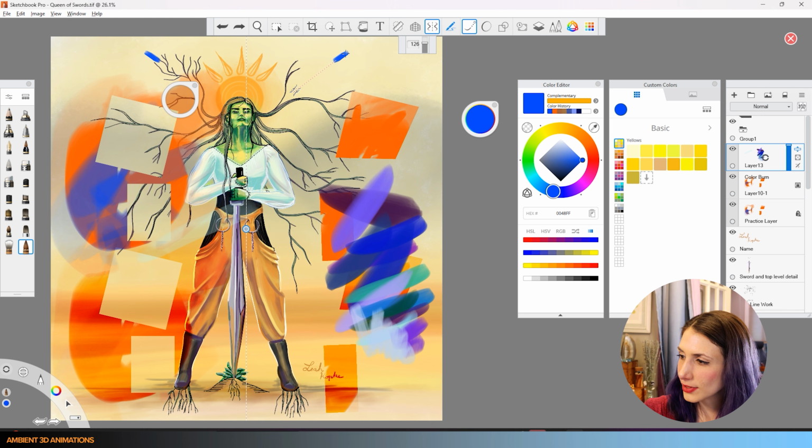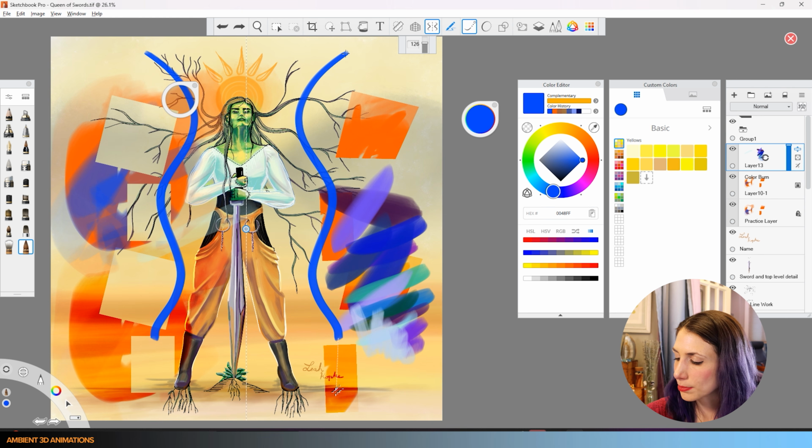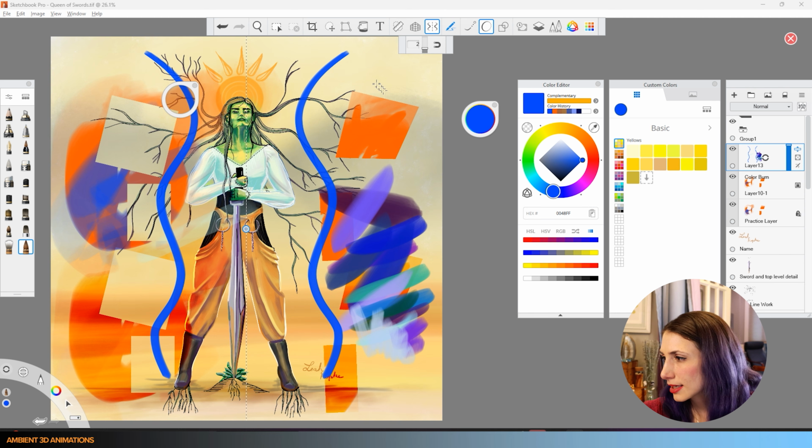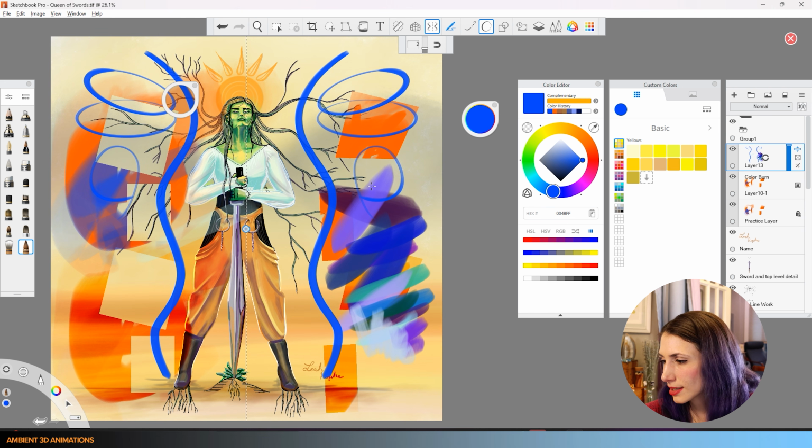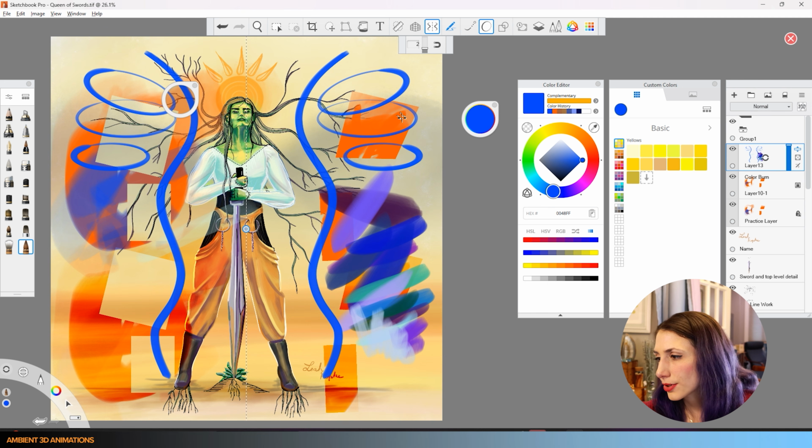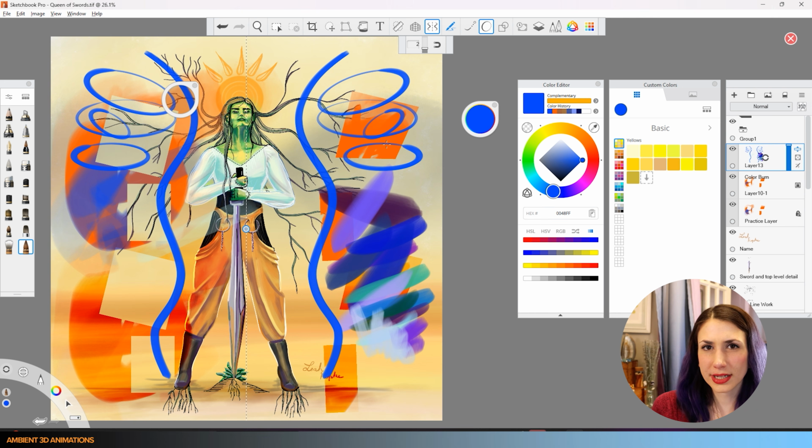But this is basically if you feel like you have a little bit of a shaky hand, it'll average the movement of your mouse or your pen so that you get a nice smooth line. You can also, I'm going to turn that off. I'm going to turn on this predictive stroke, and this will make it easier to do things like draw perfect ellipses. So it's kind of like a cheat to draw a good ellipse. I mean, you still need to draw a pretty decent ellipse for it to come out looking okay. For it to recognize you're drawing an ellipse, it has to be somewhat elliptical, but it does help smooth that out so that it looks nice.